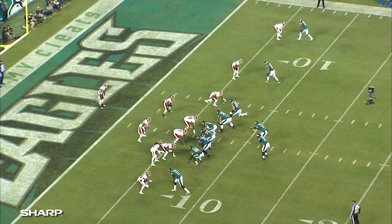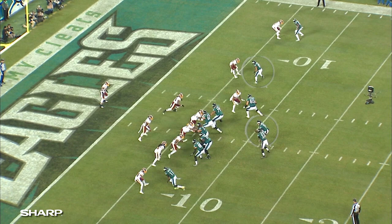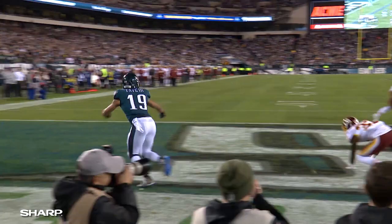Working out of the slot, he's going to find a way to get himself open in the back of the end zone. You see Carson Wentz gets the football — they're down working in the red zone. Doesn't have time, there's a little bit of coverage, he's scrambling, but what does Golden Tate still do? He works in the back of the end zone and finds that opening to make sure that he has that cohesiveness with the quarterback.